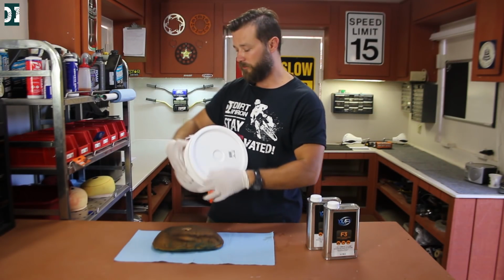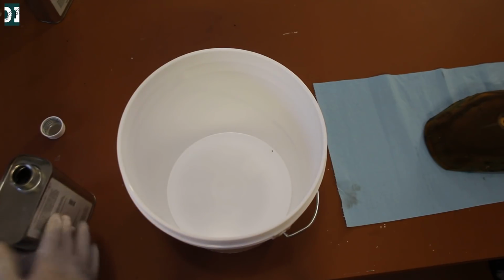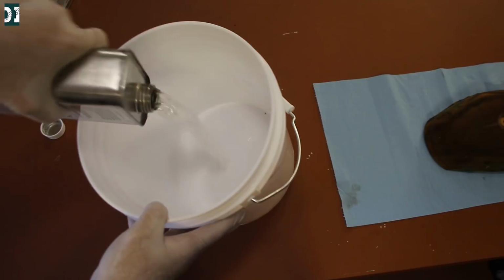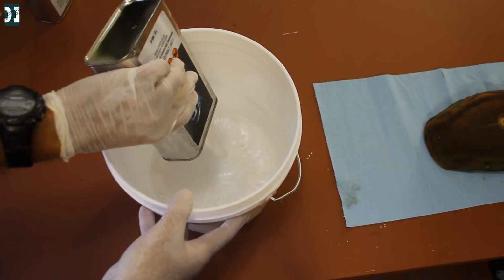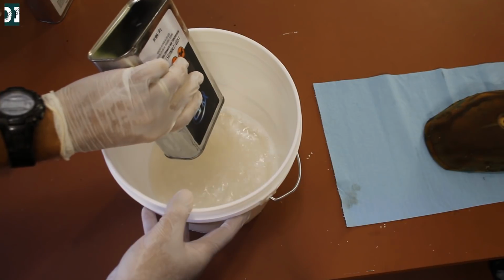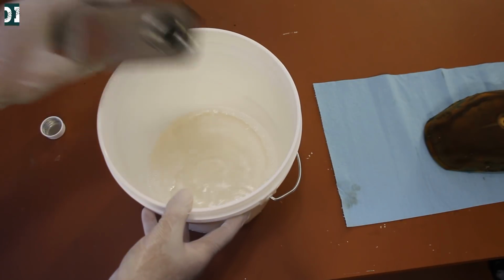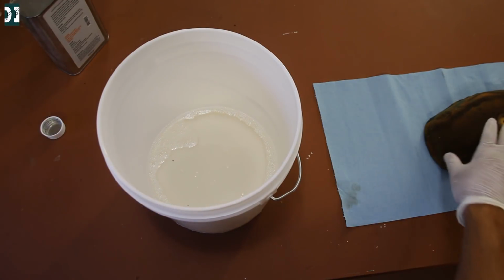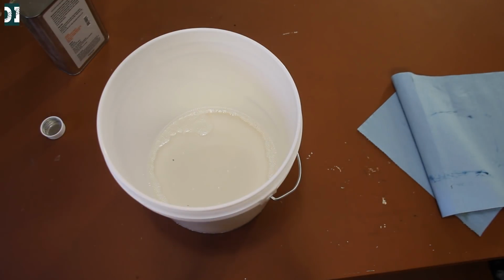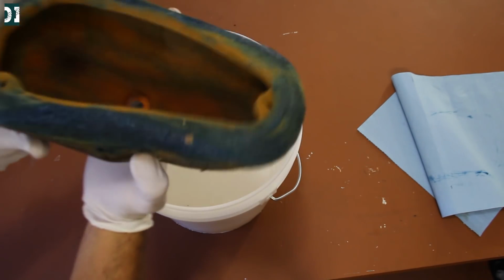I got a brand new bucket for this project. Let's pour it in. This thing is also biodegradable, so if you're using biodegradable oil, you can just flush it down the toilet or the kitchen sink or something like that.